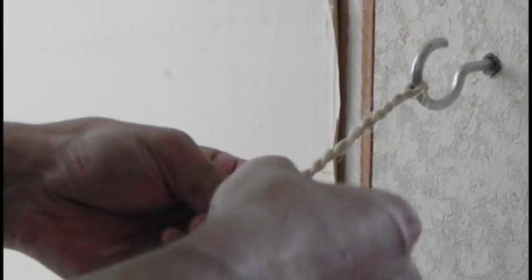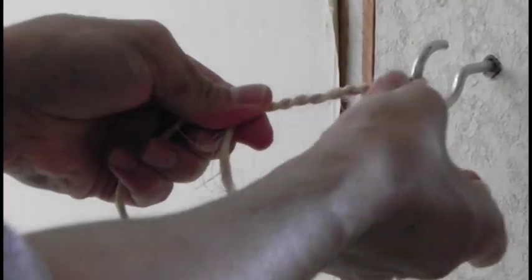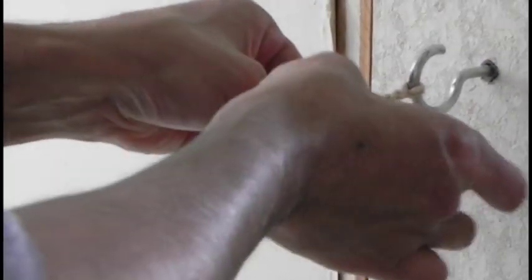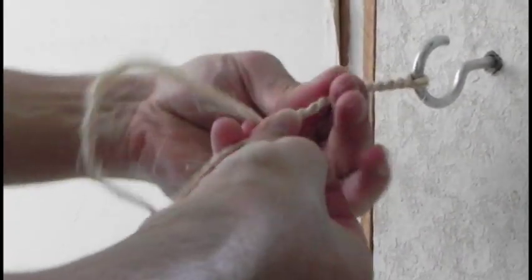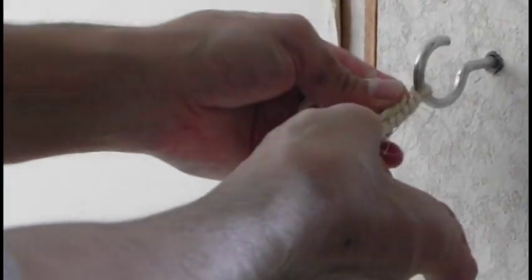And I want to show you something else. We have seen that when you twist this strand, in this case counterclockwise, it compresses. When we have two strands, you're going to see that if we twist counterclockwise, it starts to unwind. So now the direction to compress the fibers has changed from the individual strands, which was counterclockwise, and when they are twisted together, you will see you have to twist them in the other direction. If we were to do this again, we would be twisting counterclockwise.